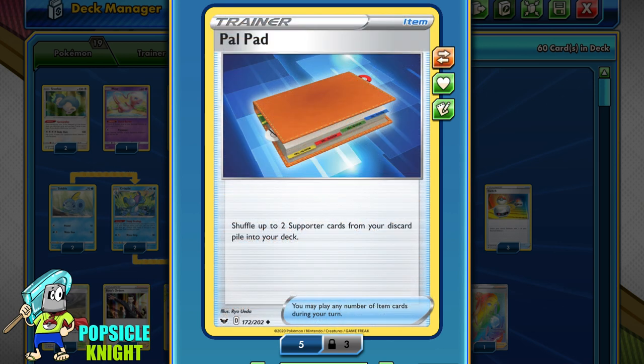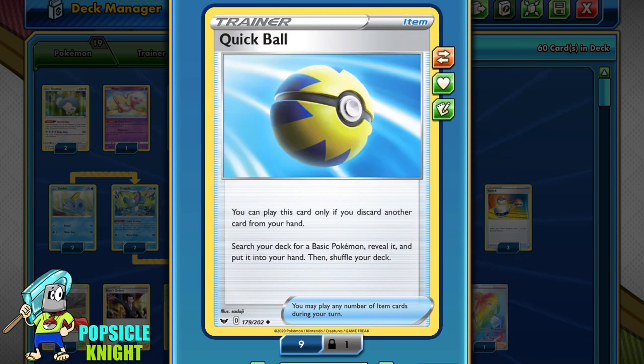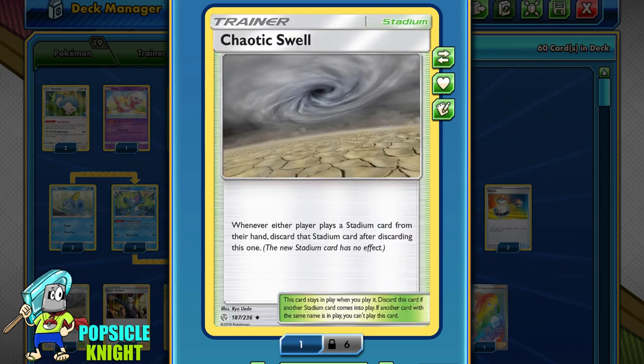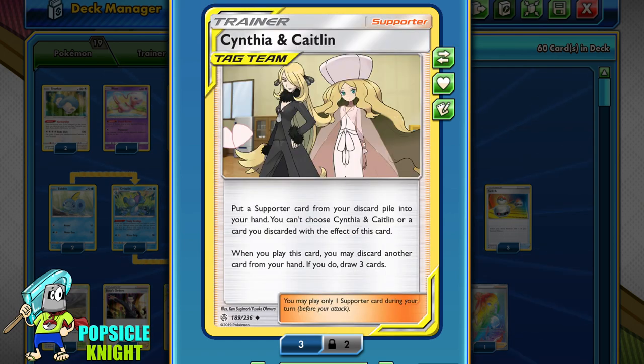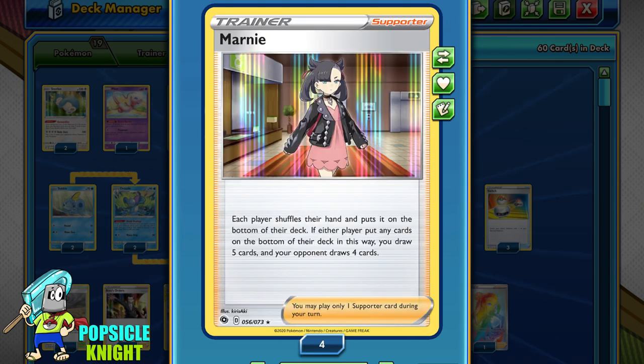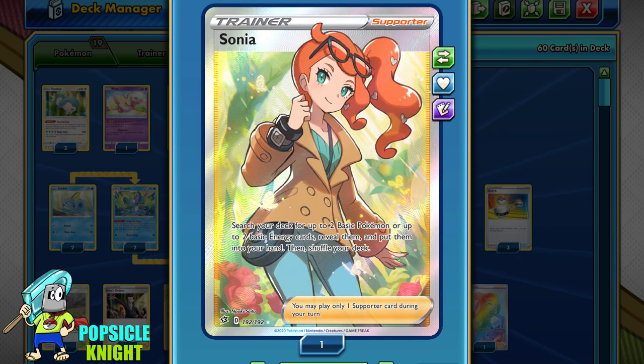As for the rest of the deck, I have 1 Palpad. In case we run out of Nessa in the deck, this one can get at least 2 of them back from the discard pile. Next is 2 copies of Pokégear, 3 Quick Ball, 3 Scoop Up Net, 3 Switch, 1 Chaotic Swell, 2 Boss's Orders, 1 Cynthia and Caitlyn, 1 Leon, 1 Lieutenant Surge Strategy, 2 Marnies, and definitely a full set or 4 copies of Nessa, 2 Professor's Research, and 2 Sonias.